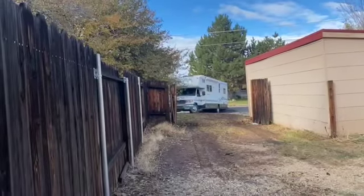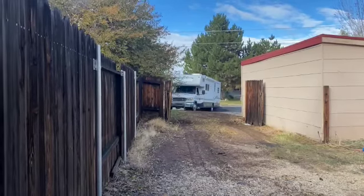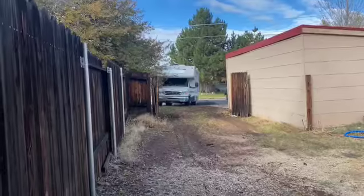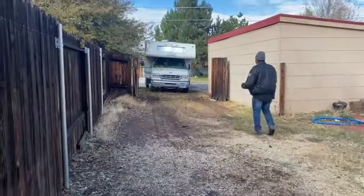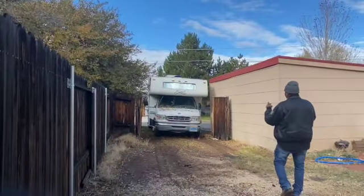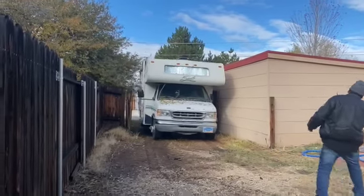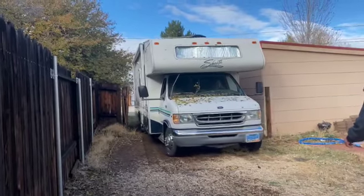And then I brought the RV back in. I actually feel like it was pulled a little bit too close to the house on the way back in. However, we haven't leveled it yet, and so I know we're going to be doing some backward and forward with that. It's really a very easy rig to drive. It's a Ford E450. I've driven that truck lots of times. This is just big, and I wanted to do it super well.